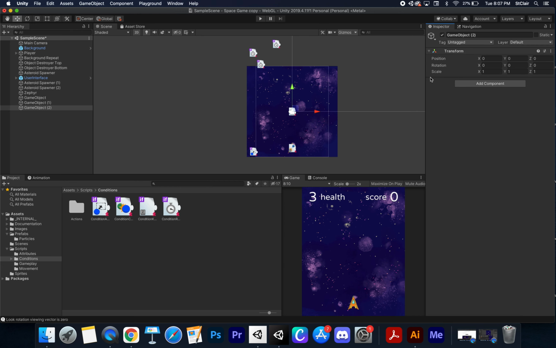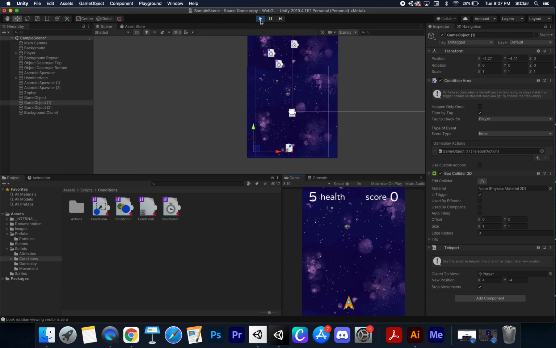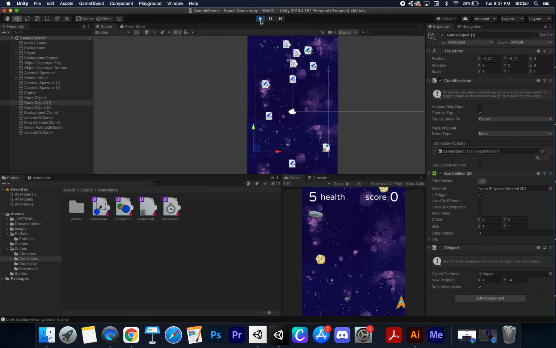And I'm going to also reset that. Let's go back to 4 and -4. Just outside there. And coming back to here, let's put X is 4. Y it said was -4. So what it's going to do is anytime I get over here and touch this, my player should transport to the other side. So let's click play and see if that happens. There we go. Now what if I go this way? I stop there.